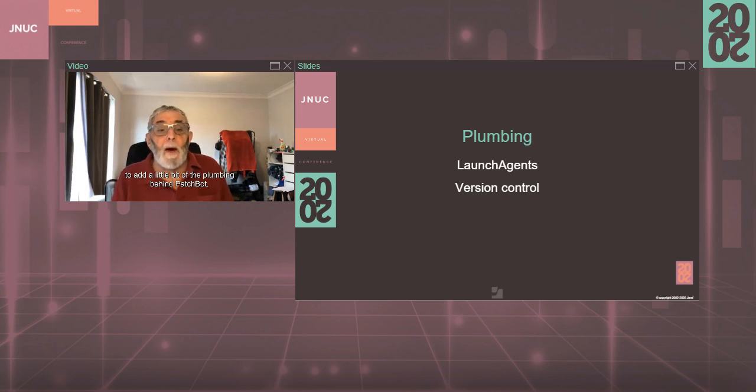Before we finish, allow me to add a little bit of the plumbing behind PatchBot. PatchBot is run by one shell script and the Python script move.py. But how do we get them to run? For this, I have two launch agents. The only complication is that one launch agent runs packaging and patch management early in the morning every day. I only run move.py Monday through Thursday to maximize the chance that if a user runs into a problem with a newly installed patch, they're likely to find somebody who can help on the service desk, which wouldn't happen on the weekend.